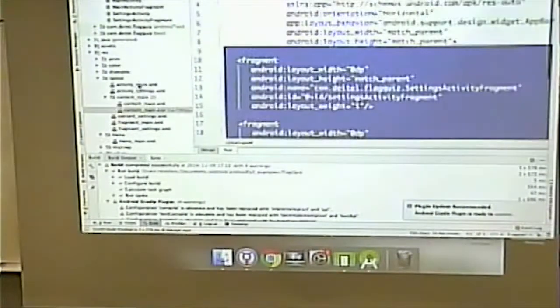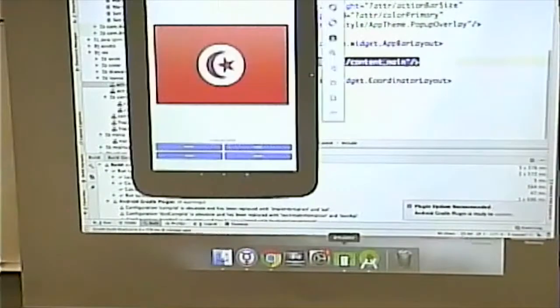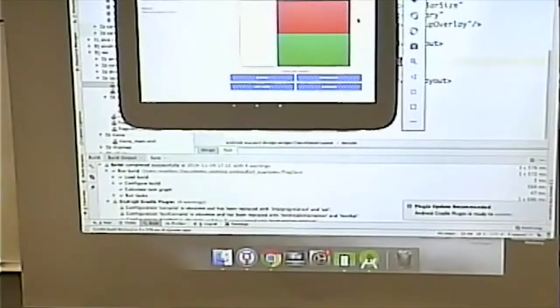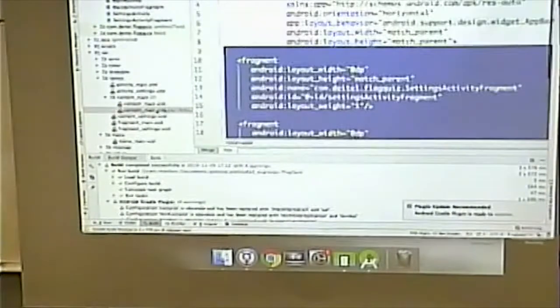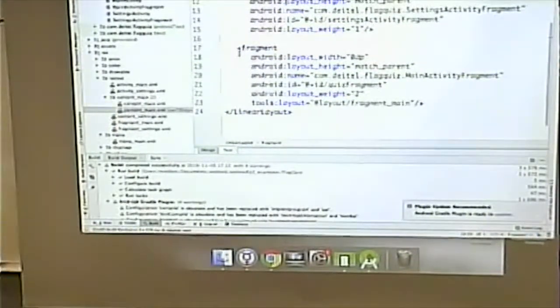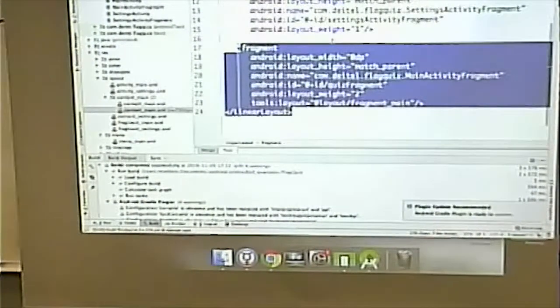Now, the second content main, remember we have two content mains, so our basic activity's activity main is this screen that we're either going to put one fragment in if it's in portrait mode, or if we're in landscape mode, we get two fragments side by side. Because if we look at this content main for landscape, there's two fragments side by side. Each of those fragments has its own XML file associated with it: the one we saw before, and the settings activity fragment we'll get to in a minute. So here we drop the fragment for the settings, here we drop the fragment for the game.